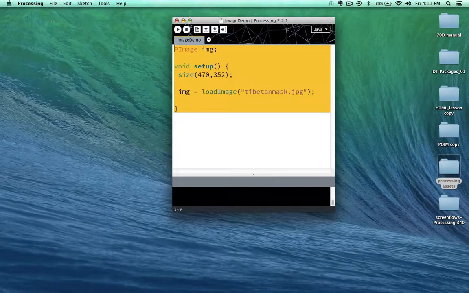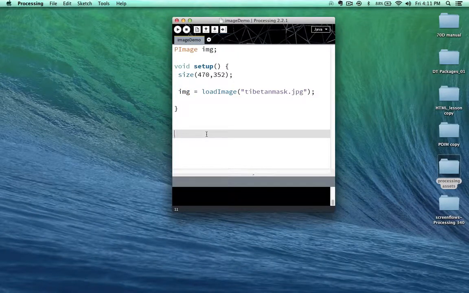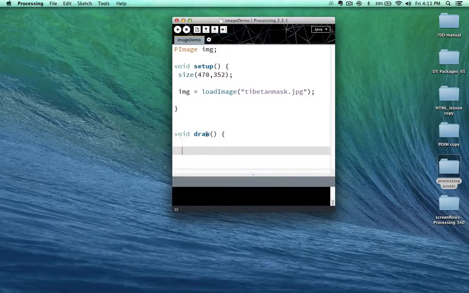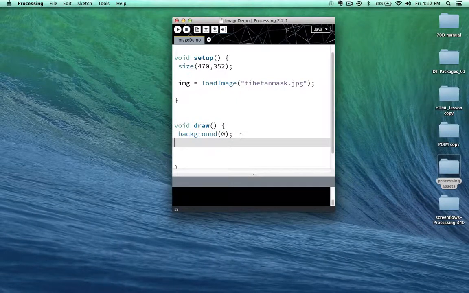But now what we have is an image that is loaded, assigned to a variable, and that variable is of type PImage. So now within our draw block, we can call this thing up and start working with it, okay? So let's do that. So void draw, okay? Same syntax we've been doing, right? Just like that. Okay, now just because I'm going to be working with the alpha channel and whatnot later, I'm going to go ahead and set a background, even though I'm going to cover up the background. But I'd like for the background to be black as we make things transparent. So I'm going to go ahead and make my background, and we'll just make that black.